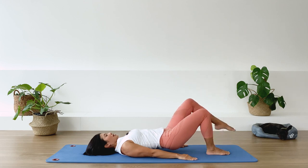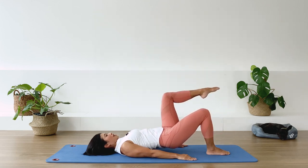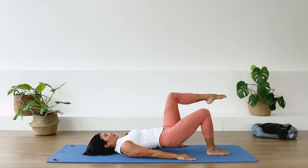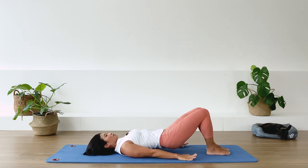And let's switch the other leg up. And we go. So hopefully you still have your pelvis nice and stable as you lift the other leg up. And down. And down. Two more. Last one. Take the foot down, pelvis back to center, and come on down.